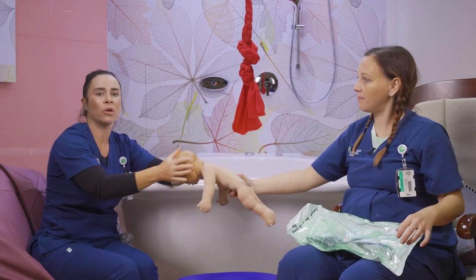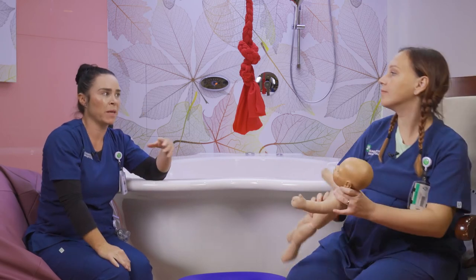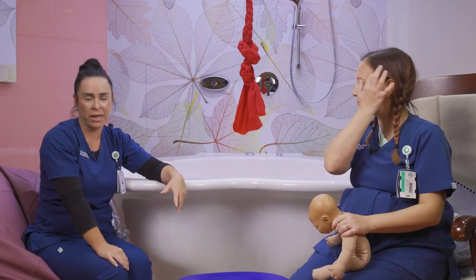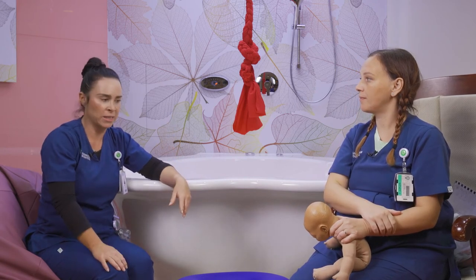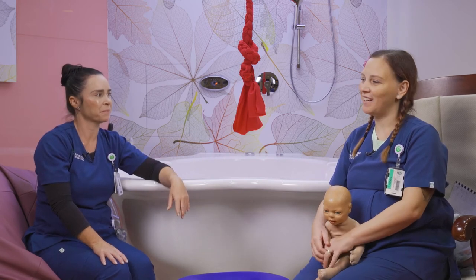Again, this is another way to avoid emergency cesarean section, and this decision will be made by your obstetrician depending on the circumstances regarding your labour, the baby's heart rate, and obviously if you're fully dilated. If you were 6 centimetres, 7 centimetres, and the obstetrician is not happy with the CTG or the trace, then obviously that's when the decision is made for C-section. But we will avoid it at all costs if we can, because again, we want normal births. Normal birth is obviously the best.